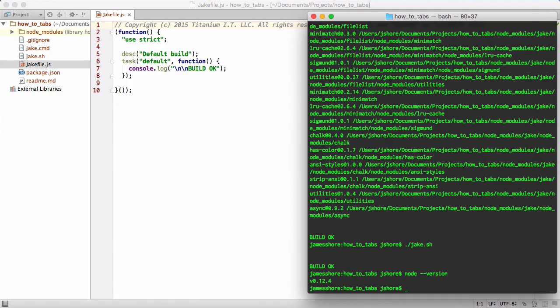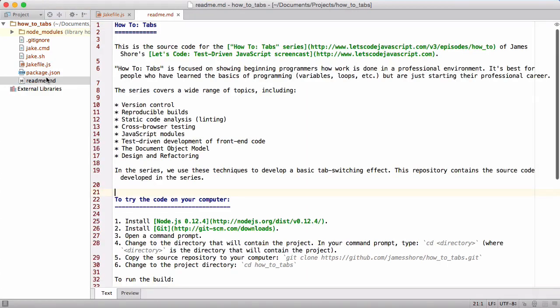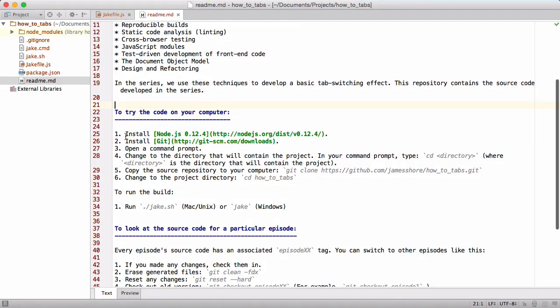We also need to have Node installed. Now we could check Node in to our source code repository. We could check it into Git. However, that is a really big set of stuff and not necessarily a good idea. So that's something that I'll just put in the README as saying, hey, in order to run this code, you got to install Node, you got to install Git. That's just the way it is. I'm not going to try to make a one-button build for that. But what I will do is say we've got to have the right version.